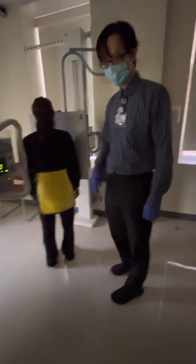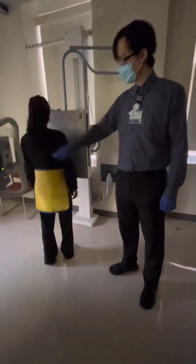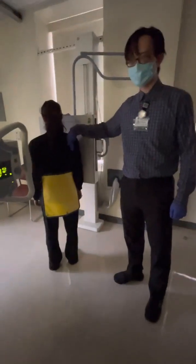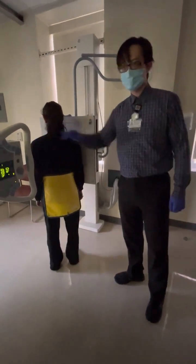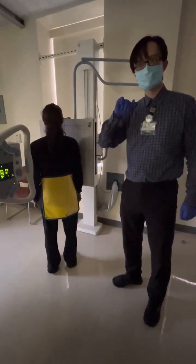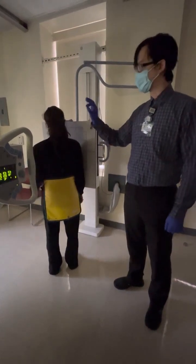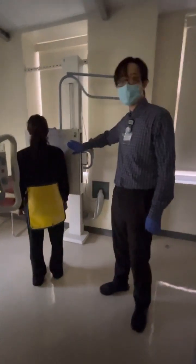An RAO. So which way did the spine go? Right. Good. The spine is turning towards the right, which means which ribs are we interested in? The left ribs. Are we more interested in the left anterior or left posterior ribs? Left anterior. It's a PA projection. That's right, PA projection. So it is the side that's closest to the IR.